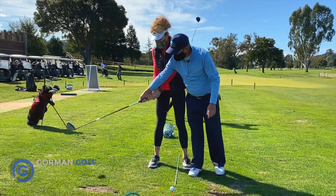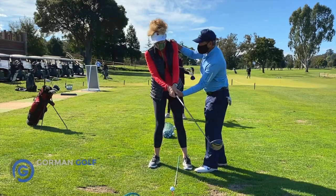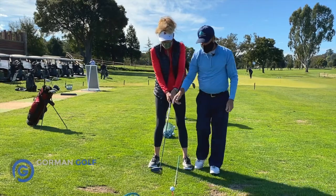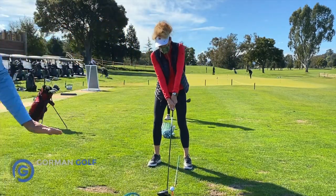Well, we need to think about it from here through the hitting zone. You need to keep your head back and that tilt, and throw the club through, and manually operate a little bit of that roll. I didn't even think about that. That's the new deal for you to help square. That's level three stuff.